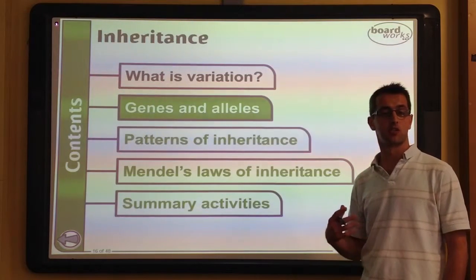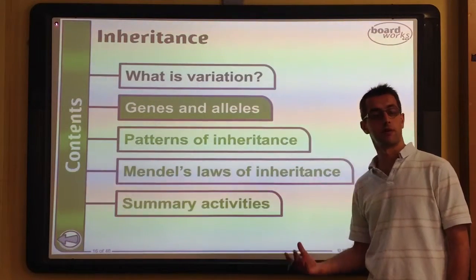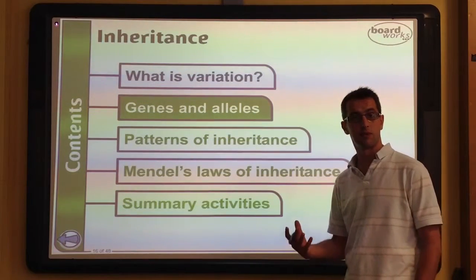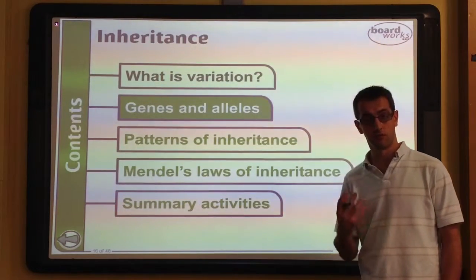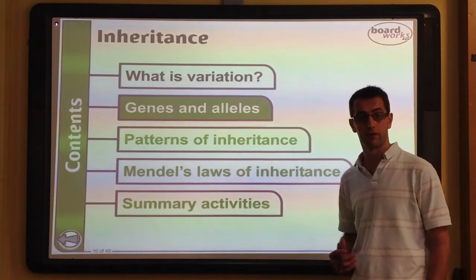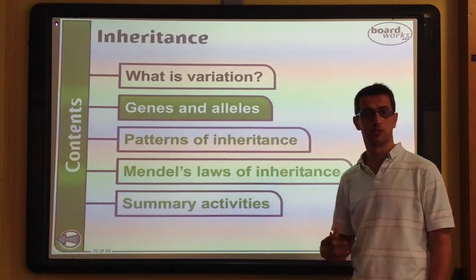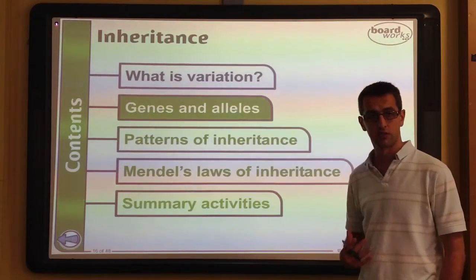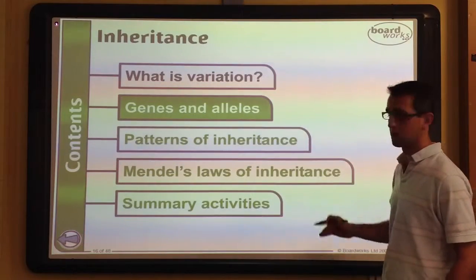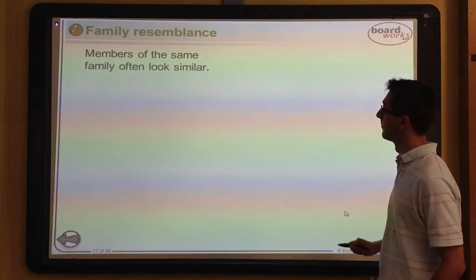We may get a gene for blue eyes from our mother, and maybe a gene for brown eyes from our father. But the key point is that we have inherited a gene for eye colour in one shape or form from both parents. Whichever one was the strongest is the one that we actually have as our visible phenotype, the characteristics that we see. So we're going to have a look at how that happens here.